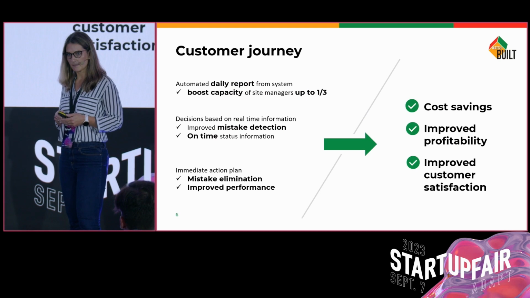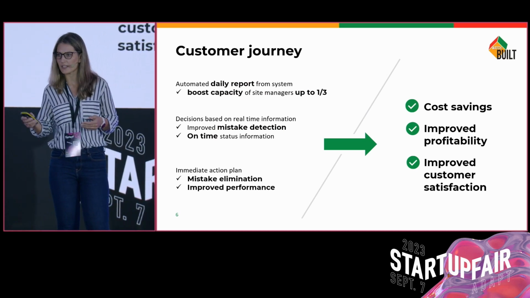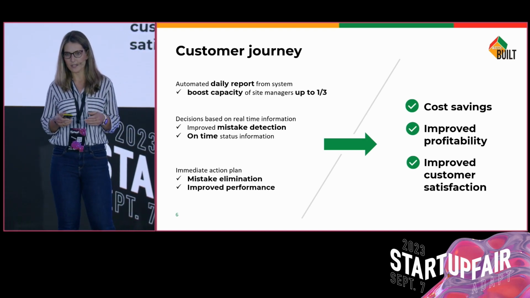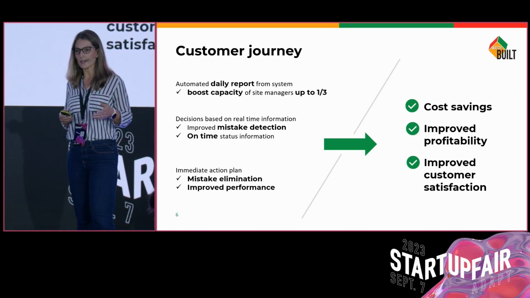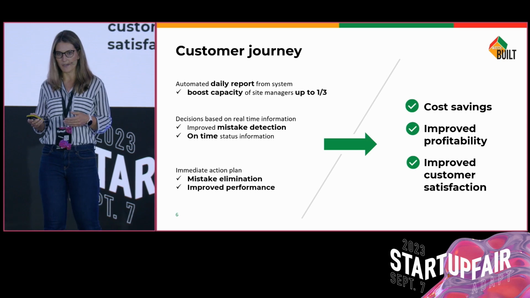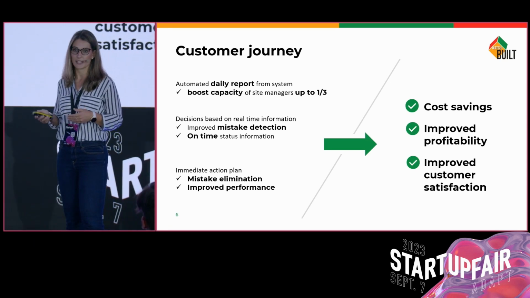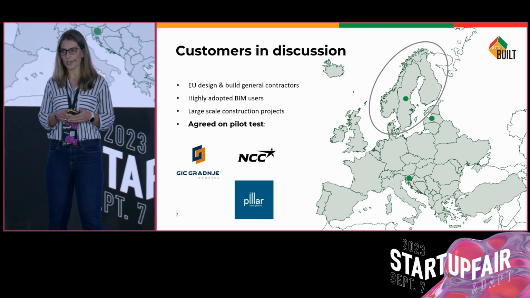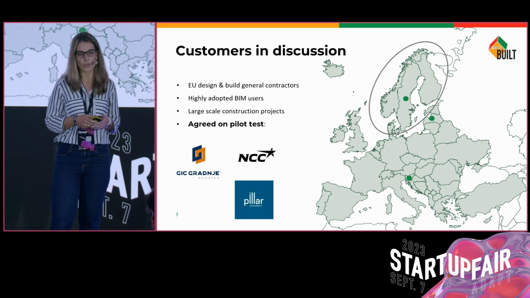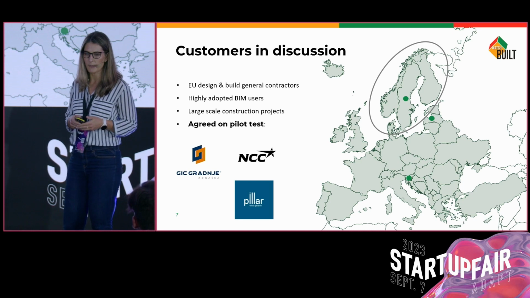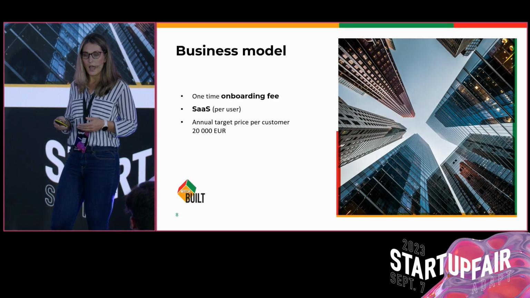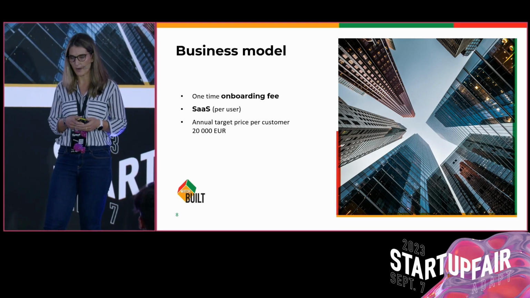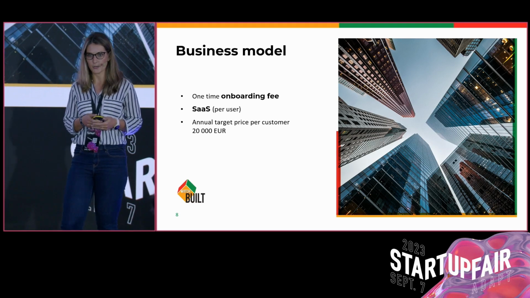While using our system, the site manager, instead of walking the site or creating their own status report, would take our daily report, indicate the differences or mistakes in the construction site, and take immediate actions. As a result, we expect cost savings, improved profitability, and overall customer satisfaction improvement. Our target market is EU design and build general contractors with initial focus on the Scandinavian market. We have agreed with 3 construction companies to do the pilot tests once our demo devices are ready. Our business model consists of 2 parts: a charge for the hardware and a subscription for the software, depending on the amount of helmets used on a site.